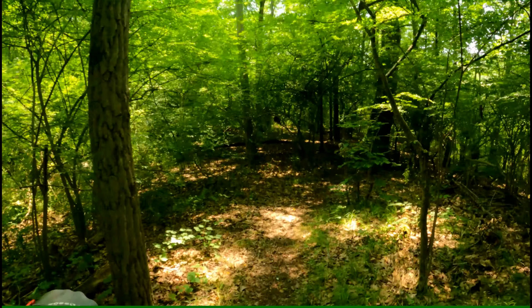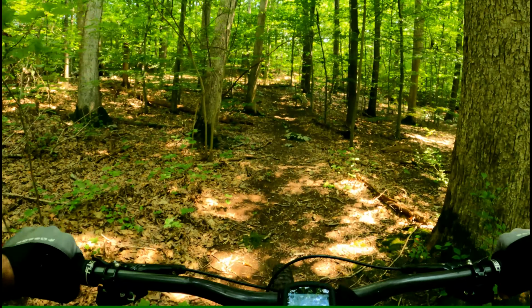And I'm not certain which way we're going here. Let me take a look. GoPro, stop recording. All right, so this is a real steep grade up here. I didn't know whether to go to the right or to the left, but to the right goes to the homes. I have to get through right here without slipping. Really steep. Without slipping.